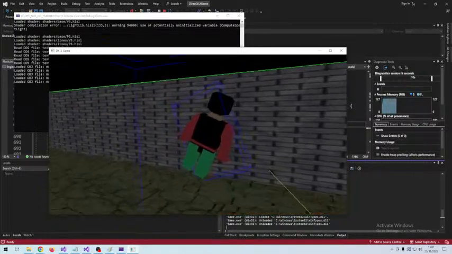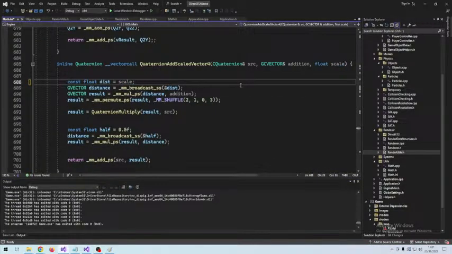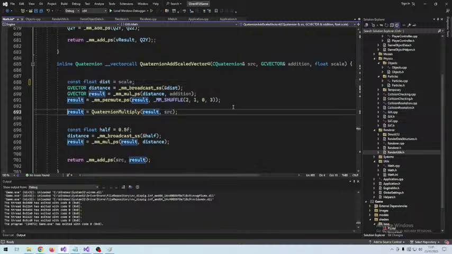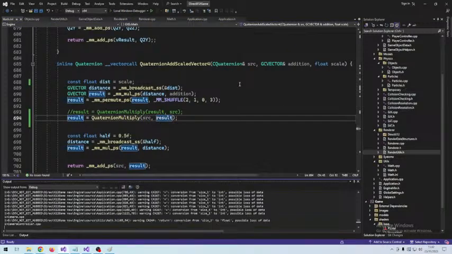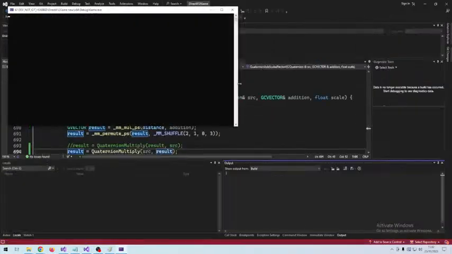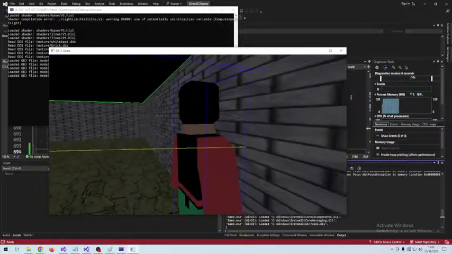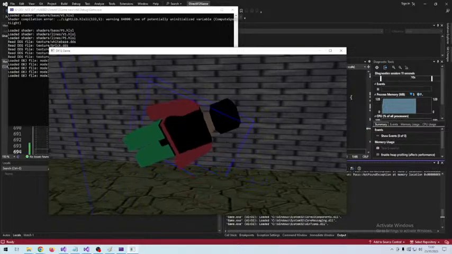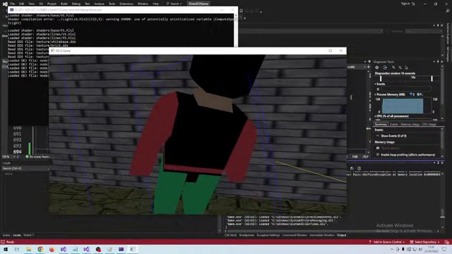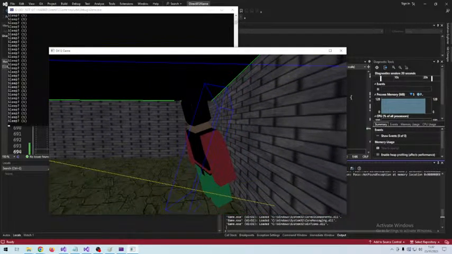No, it doesn't solve it. And it should not be important which way I multiply the quaternions. Let's see. Yeah.